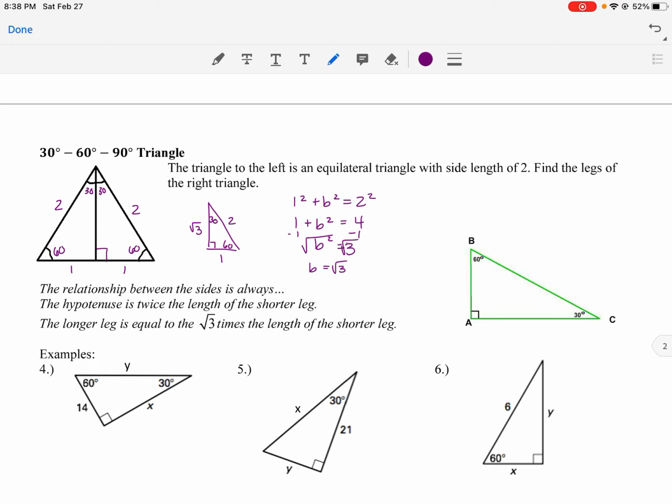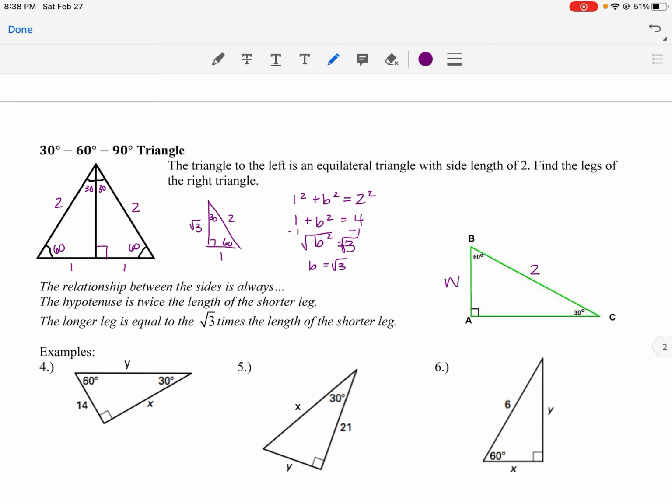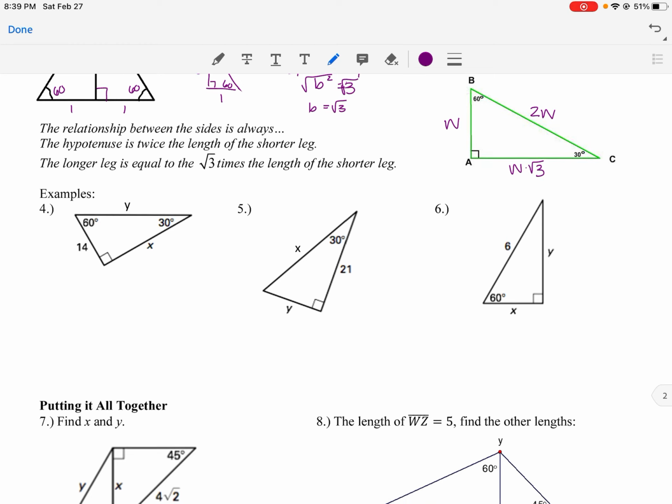So I made it nice and easy because I made the side length 1. But we chose just another variable. So in class, we chose the variable w. So the smallest side will always be across from the 30. So across from 30 is going to be our smallest side. Let's say we represent it with some random letter, a letter to represent any number. So we use w. Then the hypotenuse is always twice that length, so 2 times whatever w is. And the longer leg is always w times the square root of 3. That relationship will hold true for all the sides in any 30, 60, 90 degree triangle.